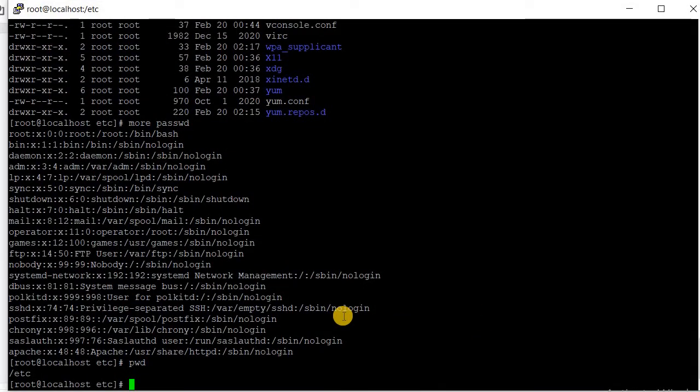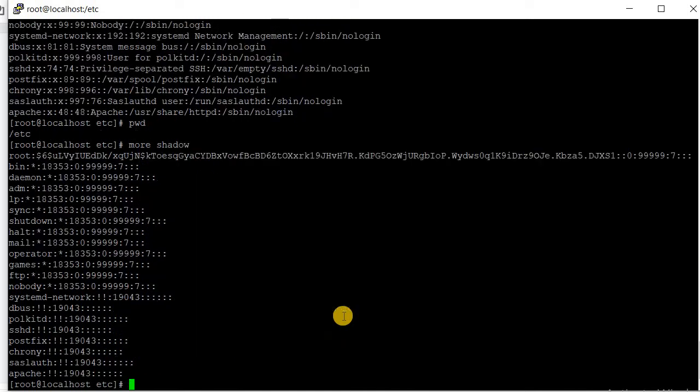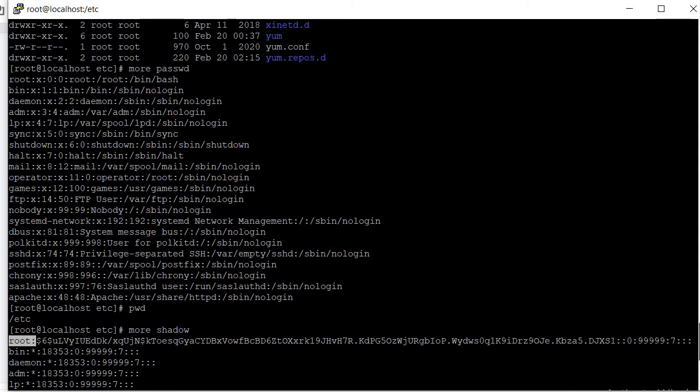So let us go and see the shadow file. I'm just opening up the shadow file. Here, in the /etc/passwd file, we have seen the root user is available. If we go back to the top, we can see the root user is available.